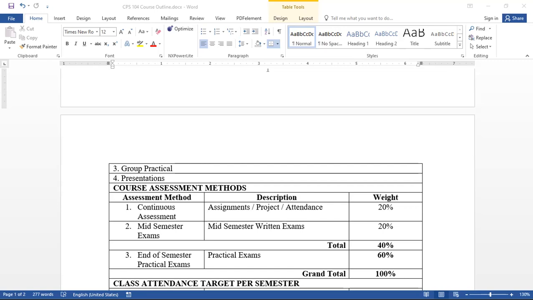So we'll be using that platform as a secondary resource to whatever is being taught.